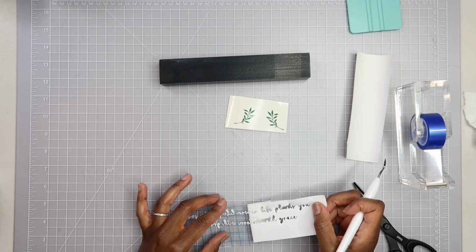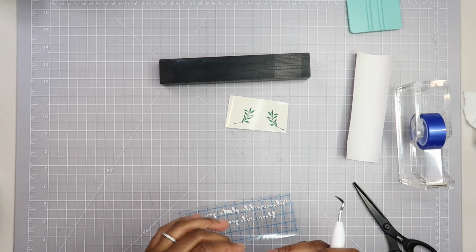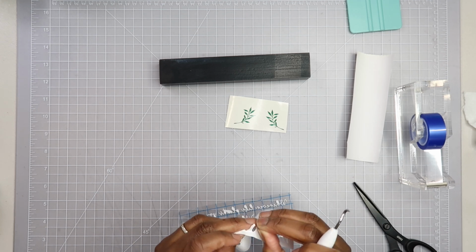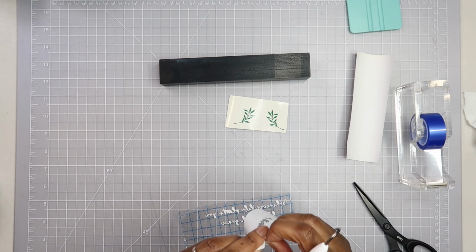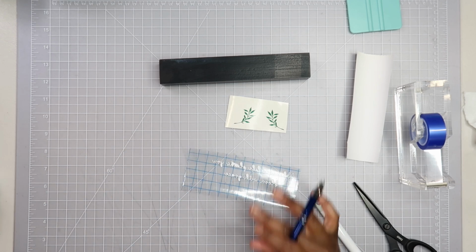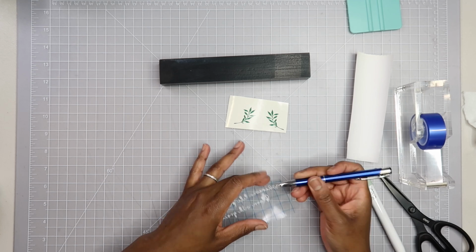Although I don't think the dot to my i stayed on there, but that is easy enough to fix. It's so tiny because the words are so small. Honestly, if my dot doesn't make it, I'm okay with that because it's so little, and you can still read the word without the dot being there. Oh my gosh. All right, y'all, that itty bitty dot that was missing, I was able to save it. Now I'm just gonna weed out these middles.